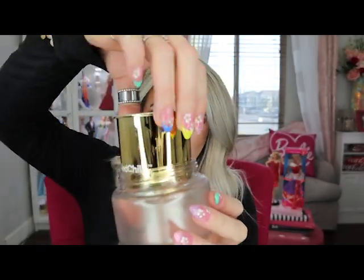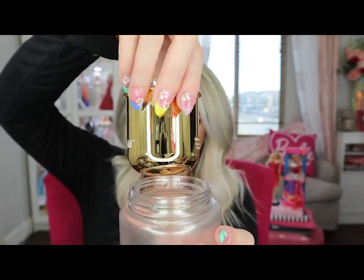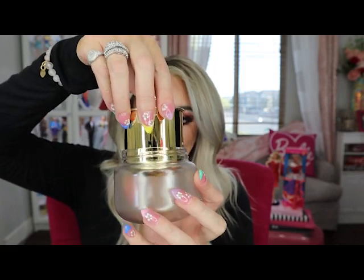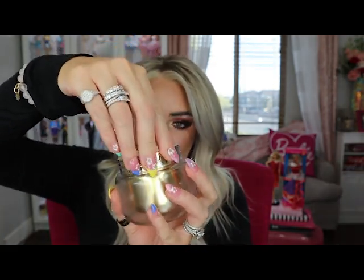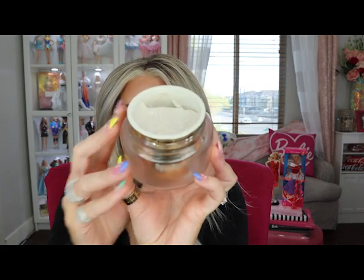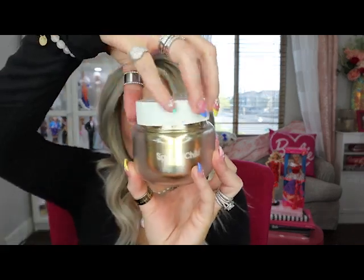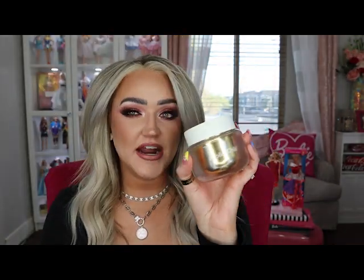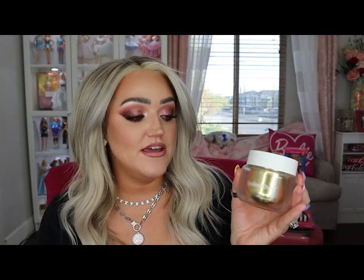The coconut oil deeply penetrates to reinforce hair's structural proteins and mend split ends. Shea butter coats strands to deeply hydrate and lock in moisture. Nourishing macadamia oil banishes frizz, enriched with mineral and amino acids to repair damage and split ends. And caffeine hydrates, softens, and smooths dry ends, adding shine and fighting dullness. I haven't used it for very long, but I was very impressed, so I'm curious to see how everything goes as I continue to use it.